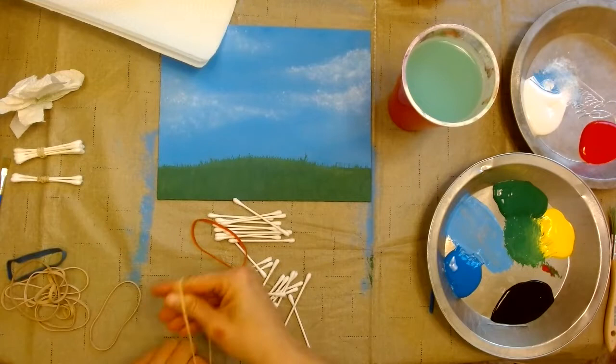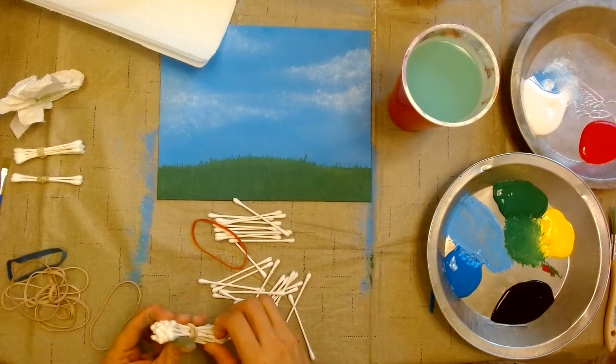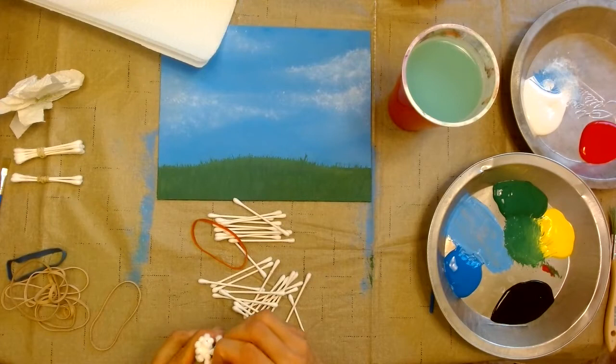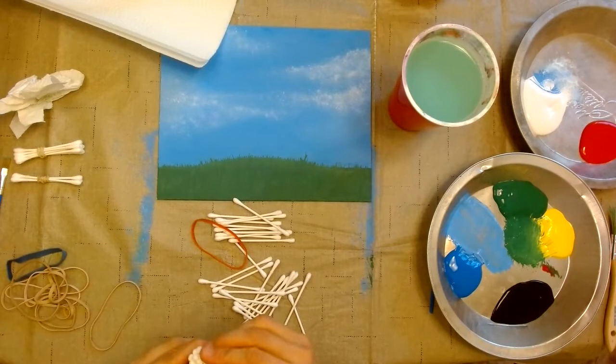And this one, I'm going to have to play with a little bit more because they want to have a bunch that stick up in the center and others that want to be lower. And we don't want a big rounded hill like this because we're going to be painting with it. We want them to be kind of more level with each other. They don't have to be exactly level, but it will be a little bit easier to use if there's some levelness.